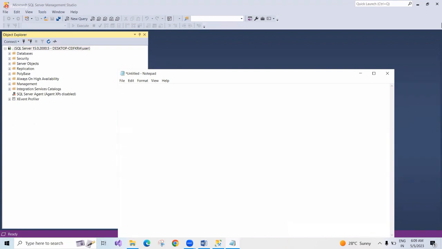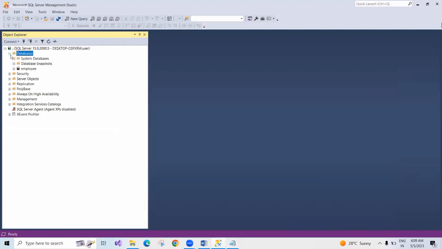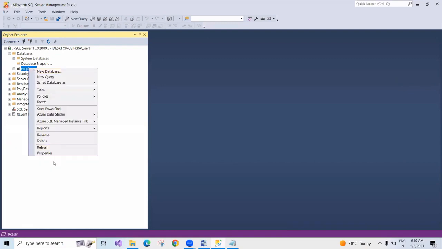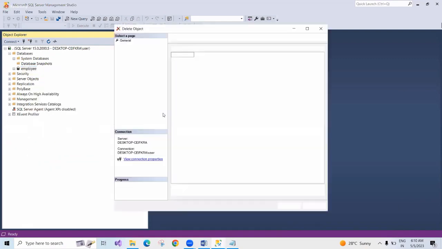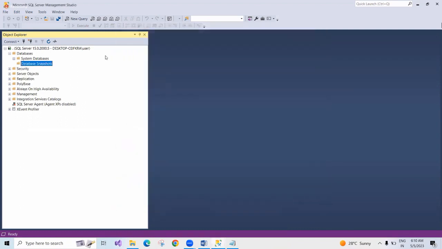Now, whenever we work with SQL Server, the main component is the database. What is the purpose of a database? It consists of tables, views, stored procedures, and system databases; everything is inside the database. This database plays a major role in all kinds of operations.